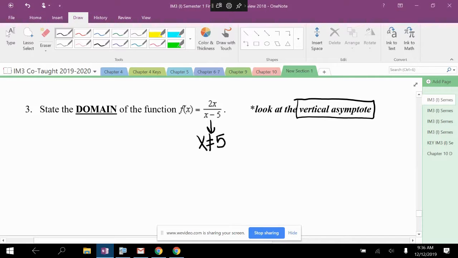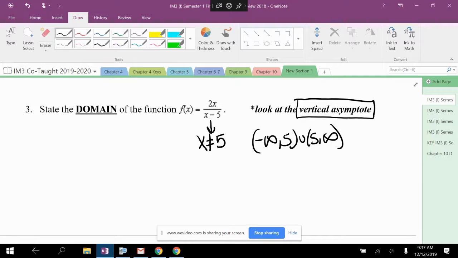Okay, so let's talk about that. On your review, the pink packet, and on the final. Before, this is what we used to write out. You don't have to write it out unless you want to: negative infinity to 5, 5 to infinity. I think you all remember doing that. However, on the test, it's going to say this: all real numbers except 5. Because really that's what you're saying.